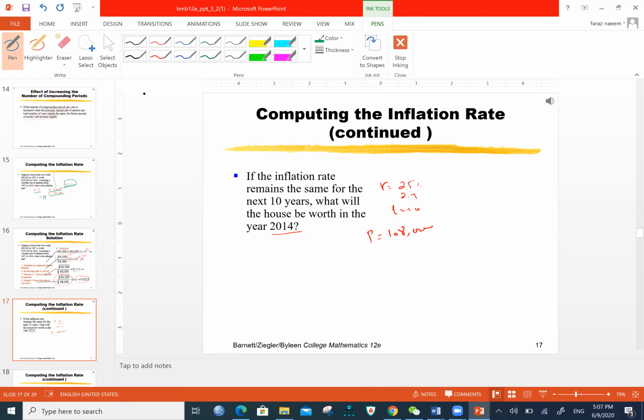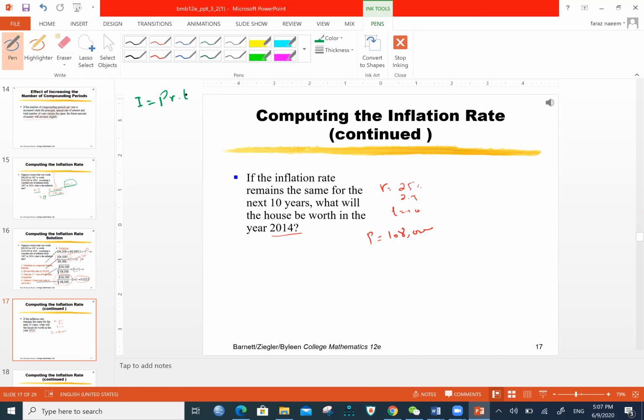So far, we have just discussed two formulas. One is simple interest, that's PRT, and one is compound interest, P times 1 plus this. This is for compound interest. If I say that we know S, we know P, we know I, it means that we need to find N. So we will substitute in the formula and solve it for N.